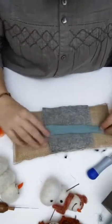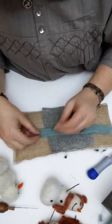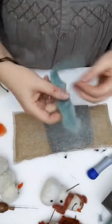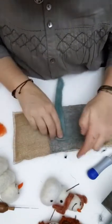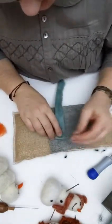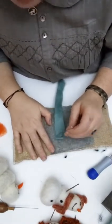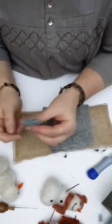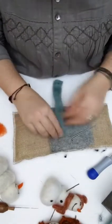All right, so mine's a bit scruffy because I'm doing it quite quickly so I can get through the video. But if your ends are untidy like that, don't cut them. If you cut them, you'll cut through all the fibres and it will split. Just fold over the end, and that neatens it, and do the same with the other end.